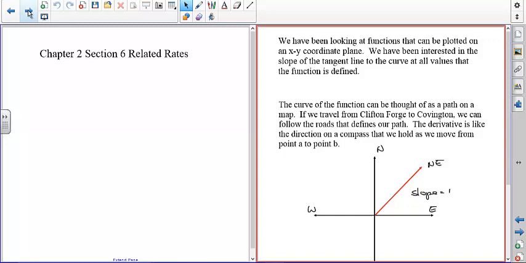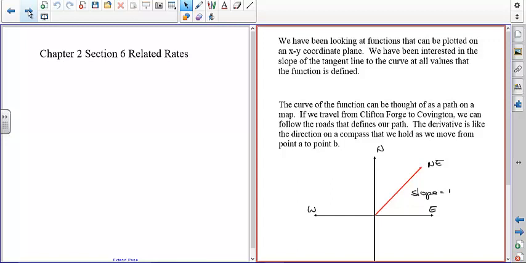But what we're interested in here, if we look at the derivative, that's more like the direction we're moving. So if we're moving west, that's kind of like zero slope. If we're moving east, it's zero slope, and all the different directions we're moving, that's the slope of the tangent line, dy/dx. That's the direction we're going. The actual coordinates are where we are in space. But it really doesn't tell us anything about how quickly we get from point A to point B.